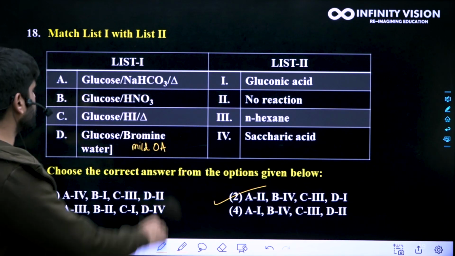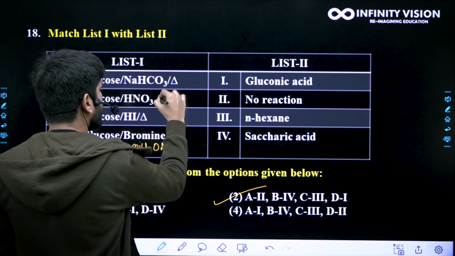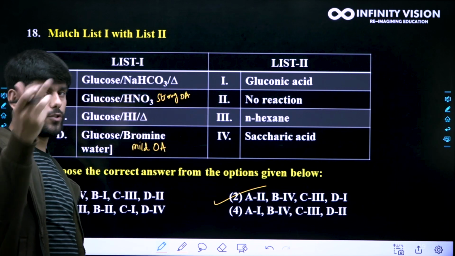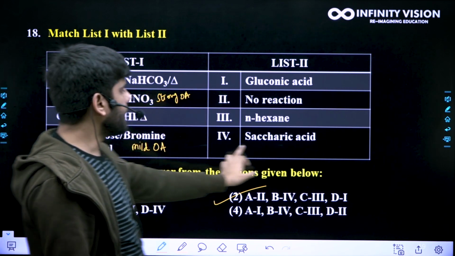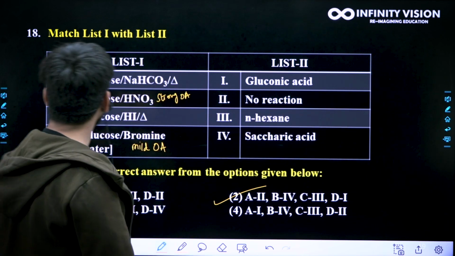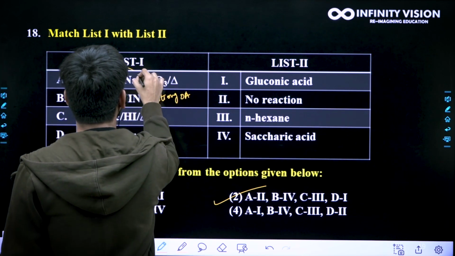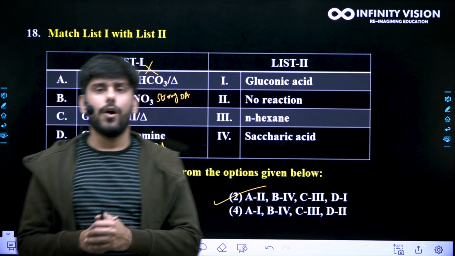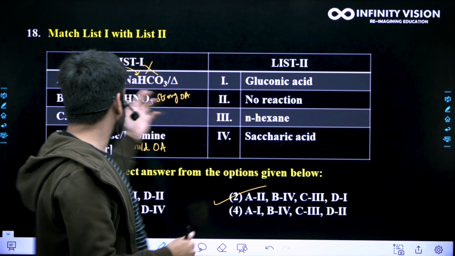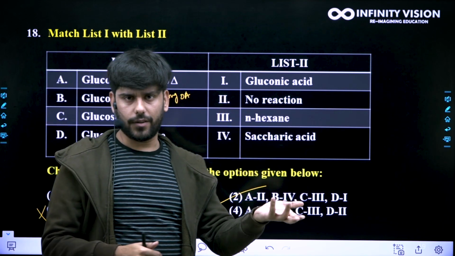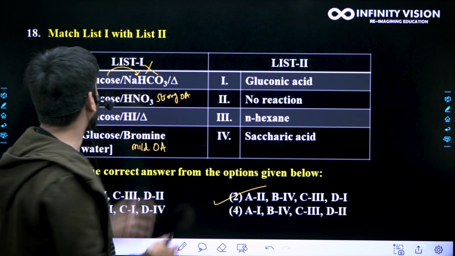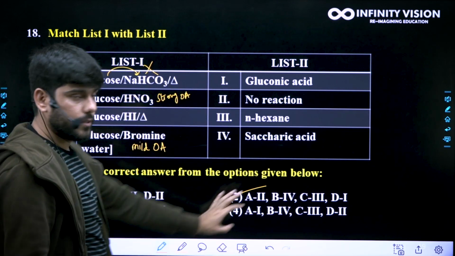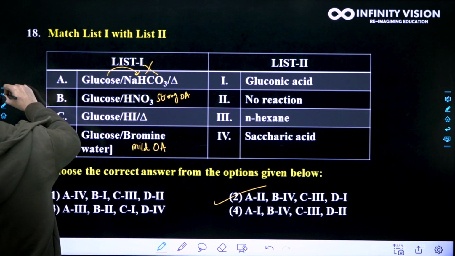But let us see the other options. So glucose with HNO3, which is a strong oxidizing agent. Here the CH2OH is also oxidized to COOH. That gives you saccharic acid or glucaric acid. And glucose with NaHCO3, it doesn't give a reaction with NaHCO3, because NaHCO3 will react with acids, right? It gives reaction with acids. Now glucose does not dissociate in water. So yes, there is no such reaction with NaHCO3. So A goes with 2, and this gives us the answer, which is 2. All right, let us discuss the next question.